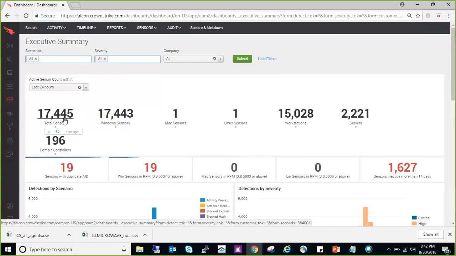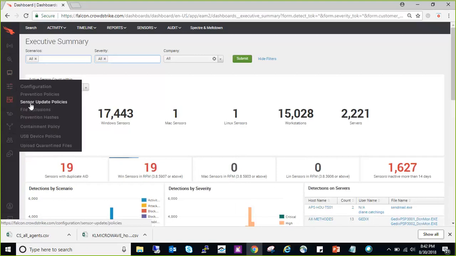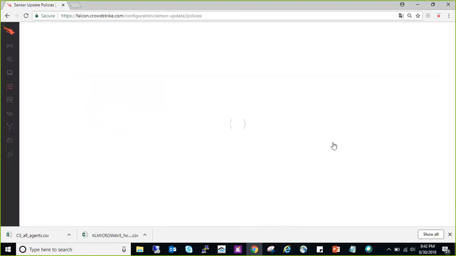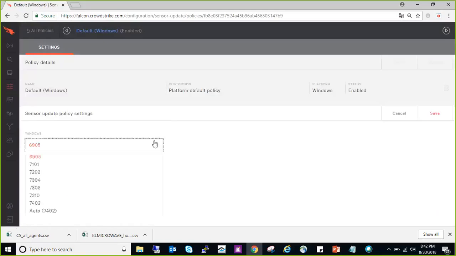In this situation, if I want to update the version of CrowdStrike, what I would do is simply go under sensor update policy. Prevention policy is different, sensor update policy is different. You would go under sensor update policy and then go to default. Remember I told you default will be applied to all the machines. Look, these are pending, but it will apply to all the machines. So you just have to select the latest version and save it. The reason I haven't done it, I will explain later on. I don't want to confuse you, okay? Just remember, anytime you want to update the agent, just go here, click it, save it, your job is done.